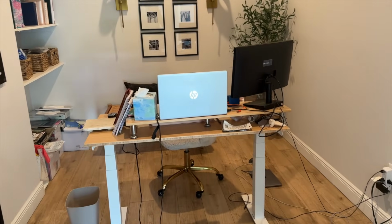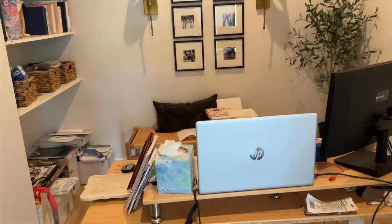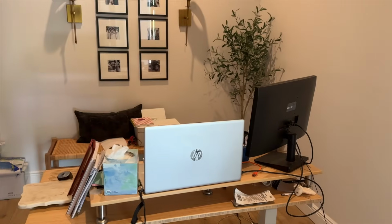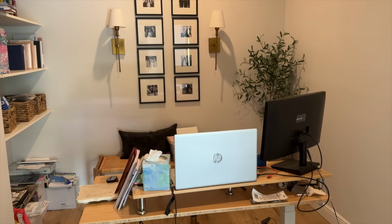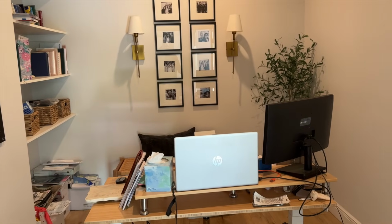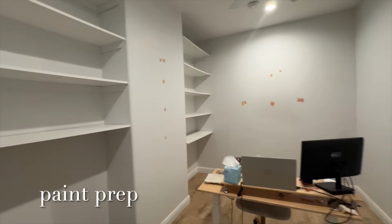I have to just take everything out, reorganize things, get rid of things, and come up with a better system for storing things because this is truly just driving me nuts. Oh, can we talk about the cables? Yeah, that I hate. So we're going to fix everything in here and come up with a space that is nicely decorated but also functional and somewhere where I can keep my stuff organized, because if not, this can get really messy.